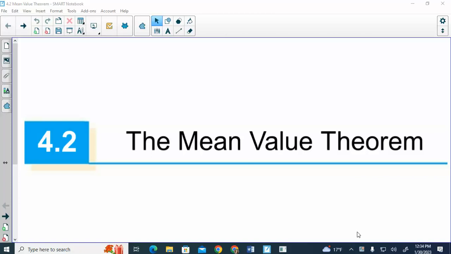We are going to look at two things, the mean value theorem and Rolle's theorem. We'll probably divide it up and do one each day. These are not especially difficult, but they do have some requirements to use them, so you do have to pay close attention to those things as we move forward.